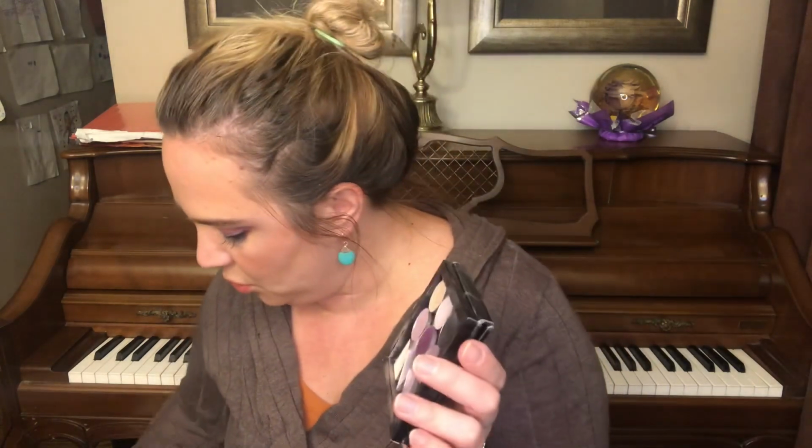The one I've been targeting the most this past month is this center shade right here. This is a Makeup Geek eyeshadow called Masquerade. I am now up to 5 uses on this shade and my goal is to use it 20 times. So I have a ways to go yet still.